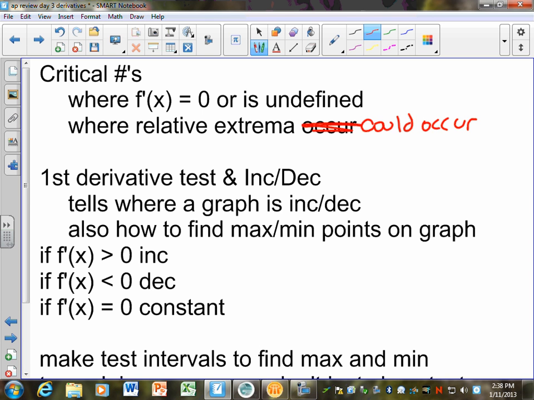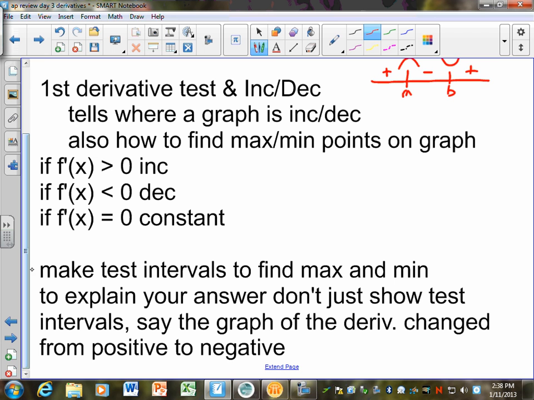When we do the first derivative test, we usually make those little sign charts, right? Whatever my critical points happen to be, like A to B, I plug something into my derivative and I got a positive and then a negative and then a positive. That means at A, it changed from increasing to decreasing. And at B, it changed from decreasing to increasing. So I could say that at A, there's a relative max, and at B, there's a relative min. That's the sign chart. That's our intervals where we test it.